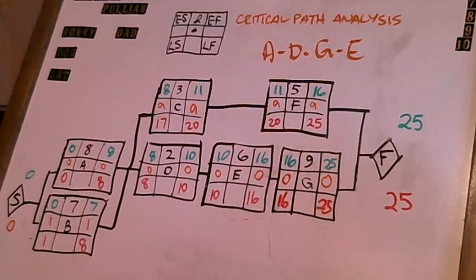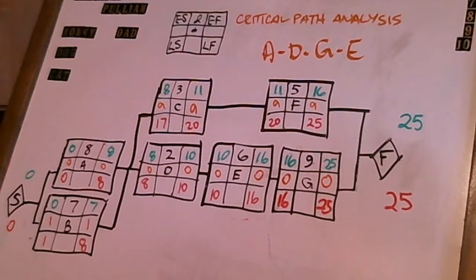So it allows you to look at the resources that you're utilizing on your non-critical activities and be able to manage those resources in a more effective and efficient way. So that's one reason why to look at the non-critical paths and look at the float that's available on them, as well as to look at your critical path, which really is the main focus, because we know that if there is any type of delay in any of those activities, it's going to impact that path, and it's going to impact that duration of 25, because there is just no float to be utilized in that string of activities.